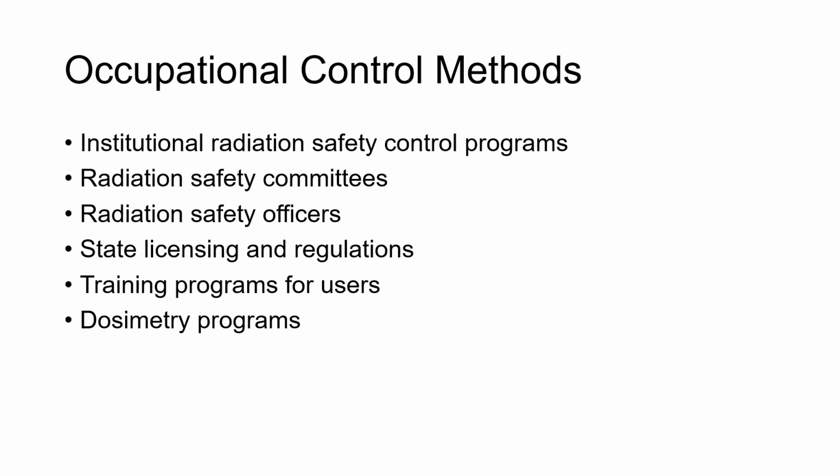And then having special training of any users, like in-depth training for users who use radioactive substances so that they understand the dangers and hazards and how to control for them. And also using wearable technology. So this is the personal dosimetry that I mentioned. So if you have workers who are radiation techs in a hospital, they can wear little personal dosimetry badges that monitor their accumulated individual exposure.